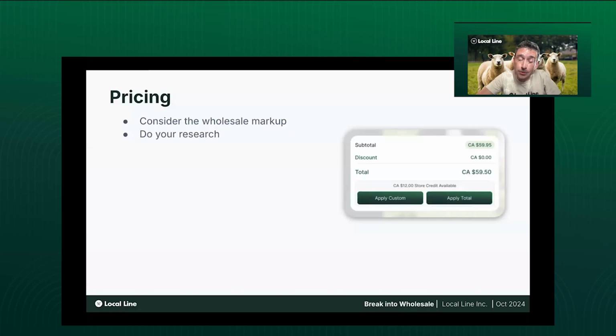Also, chat with other farmers in your area or other local producers and get to know your customer clientele too, to see who is shopping at the store that you're looking to sell at. There are a few different pricing models. So absorption pricing, you have to really account for the cost of your production and paying your employees, and then make sure that you're actually making a profit too when you sell. So those are all things to take into consideration.